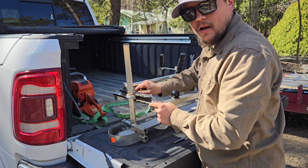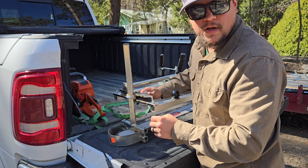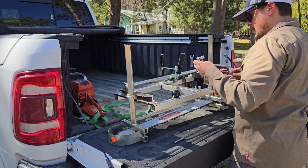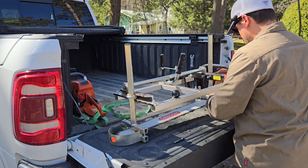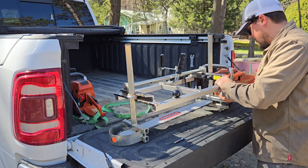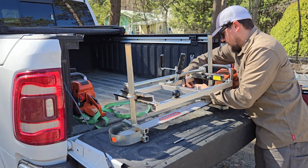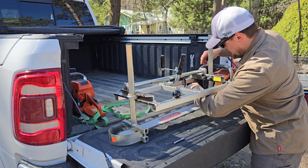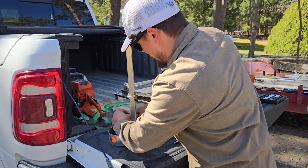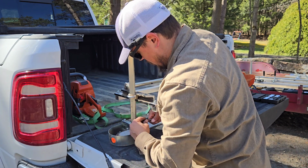They make these quick clamps that go onto the edges here for a quick connection. I'd like to give those a try, but those are pricey. You know what? I don't think they're too bad, actually. I don't know how much they are exactly, but I don't think they're a whole lot. But all we're doing is loosening this up here, so we pull this saw out because we have to do a bar change and everything.